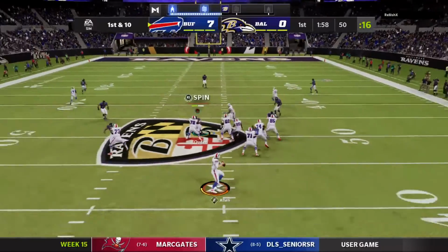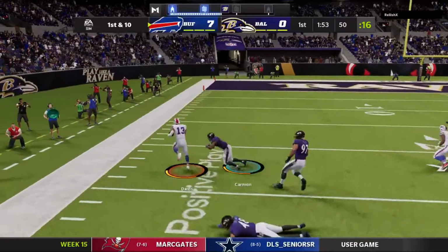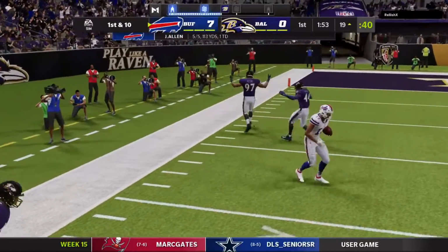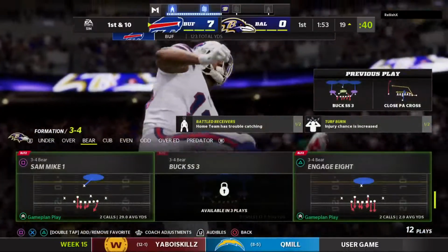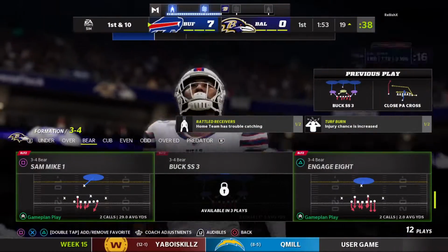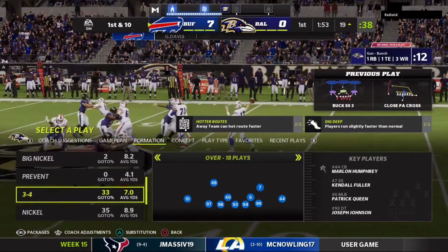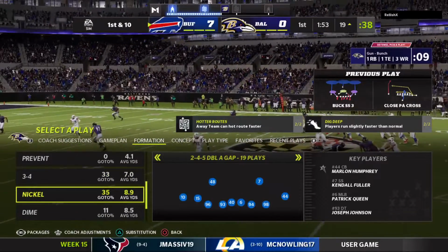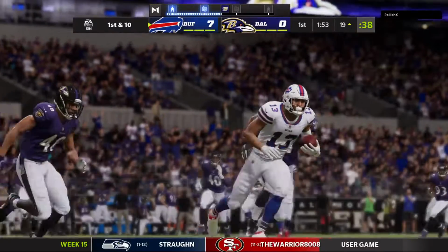Play action. Now it's Allen. And that is caught. It's Davis. And they'll have it in the red zone before he crosses over out of bounds. A big gain there for the Bills. Already over 1,000 yards receiving this season. That catch is just going to add to his total. Certainly not resting on his laurels. He's trying to continue to gain as many yards as possible and continue this big season.